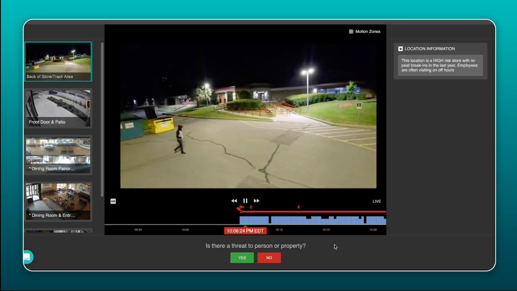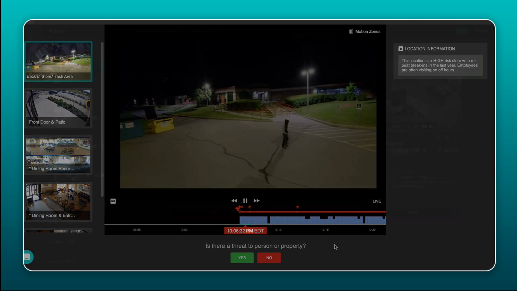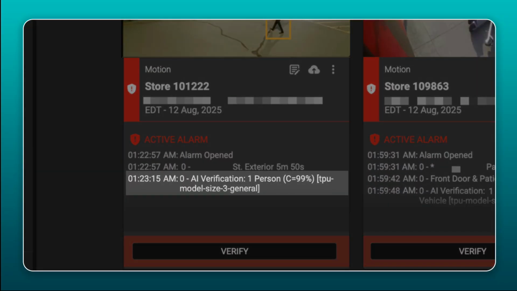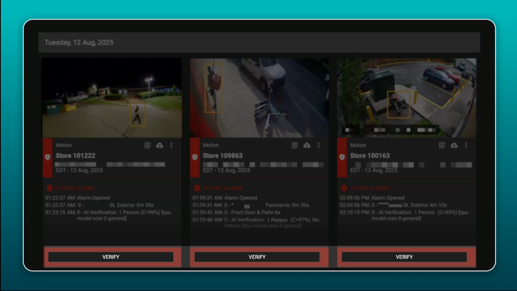Solink VerifEye is an AI review and response console within video alarms that turns any camera into a virtual security guard. With VerifEye, AI threat detection filters out common false alarm triggers and surfaces only potential threats to operators, who can then verify within a streamlined queue.